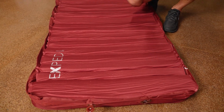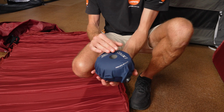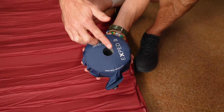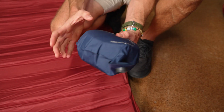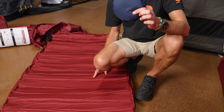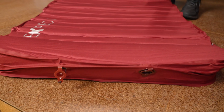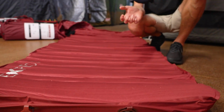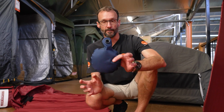We'll pump this up. You could pump it from here with this little valve here, pump here if you like, which is designed by sealing this part here with your palm. You squeeze air out through here and into the valve. It's probably going to take a good couple of hundred pumps, maybe more, to pump this up from flat. If you let it self-inflate by itself most of the way, you probably only need 20 or 30 of these to make it really tight. But in reality, you don't actually need it really tight when you pump it up anyway, but we'll show you more on that shortly.